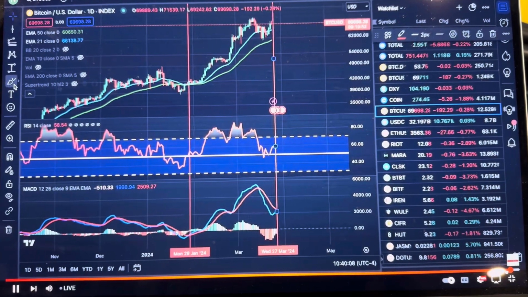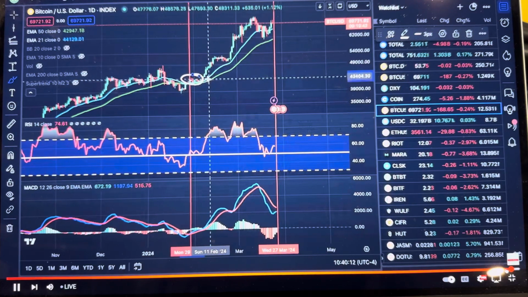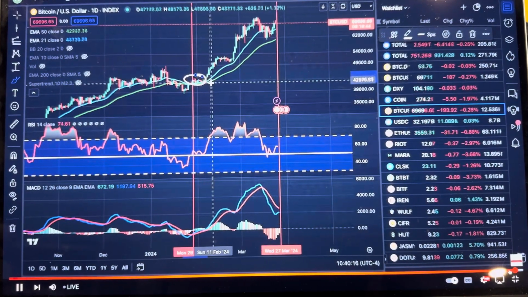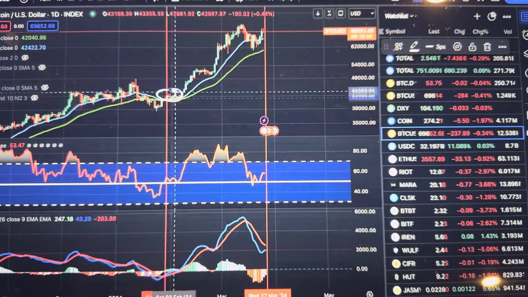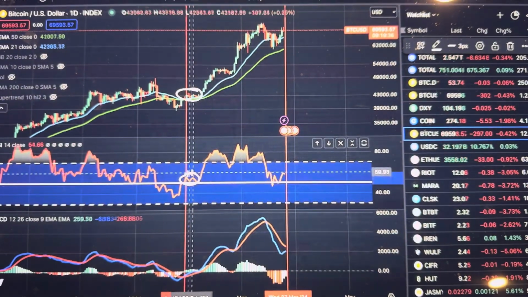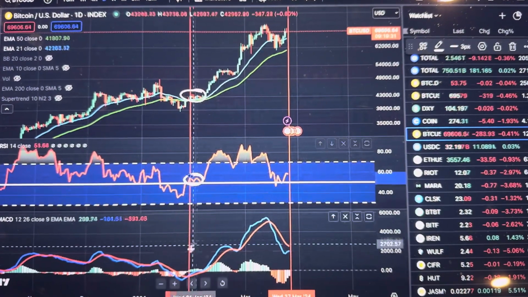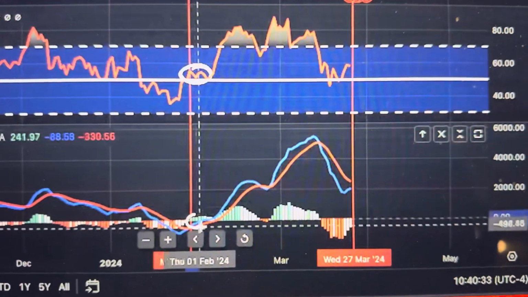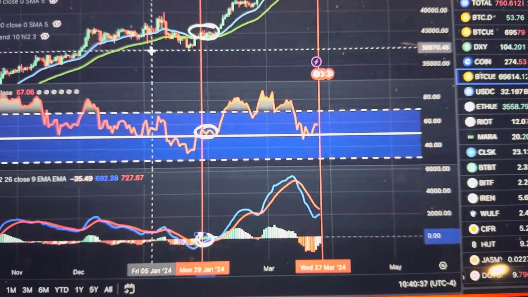Price first above the moving average. Your short-term moving average above your long-term moving average. So the blue line is the 21, and the 50 is the green line. So price was above. Your RSI needs to be above the 50 line, all right? I don't care where it is, but it needs to be above this 50 line right here. Your MACD needs to be breaking above the 0 line right here. So this lines up. This, to me, is a good trade.